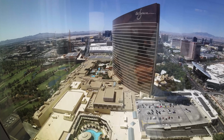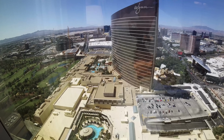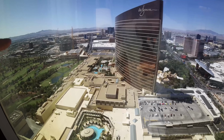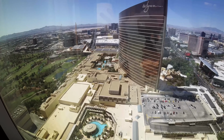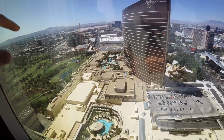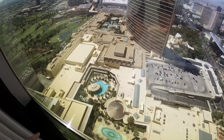Way over there is the Wynn pool. The pool furthest to the back is their adult European pool. They always keep those pools isolated and privatized because, well, they're adult and European. You know what I mean by that. There's their regular pool. Their regular pool design is really cool, how it's just that little canal with two huge oval ends on it. That is ultra trick.